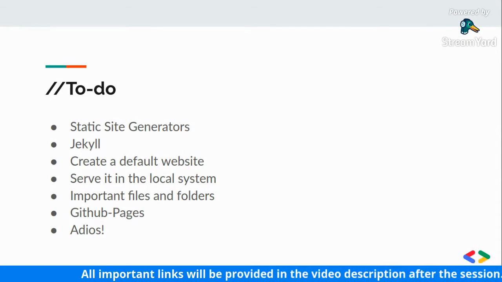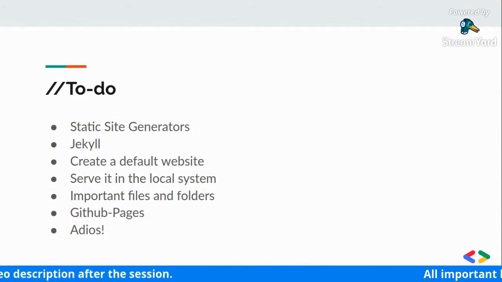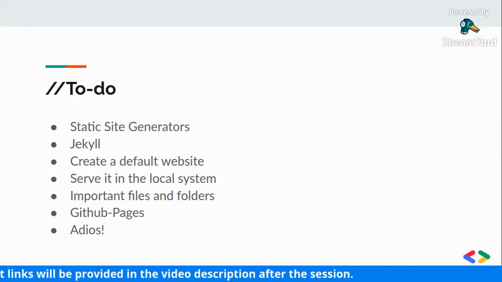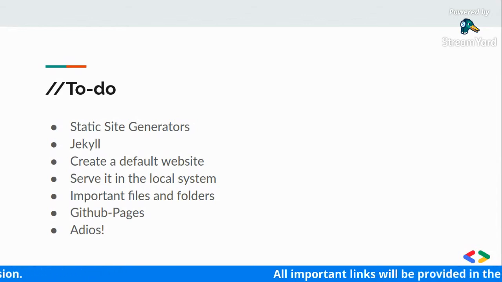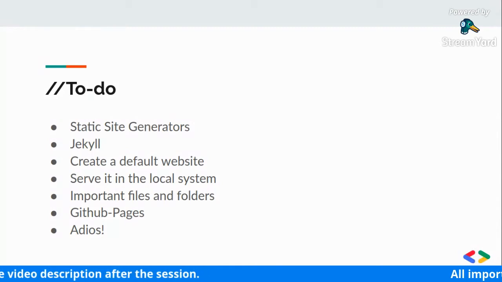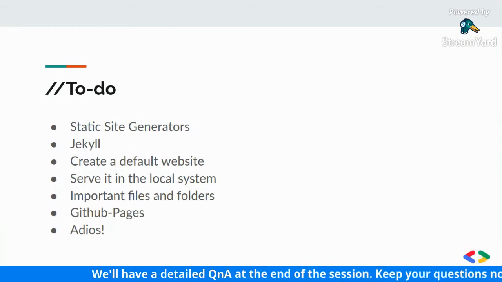Important files and folders in the static website that we have created. It's very important to understand how a Jekyll project works, and what are the important nooks and corners of the whole project. And this will also make you all understand how to read or skim through a Jekyll project. And finally, I'll be talking about GitHub Pages, as GitHub is a platform for developers, but anybody can have an account, and GitHub provides free hosting and individual sites to individual accounts, right? So we'll take that into consideration as well.